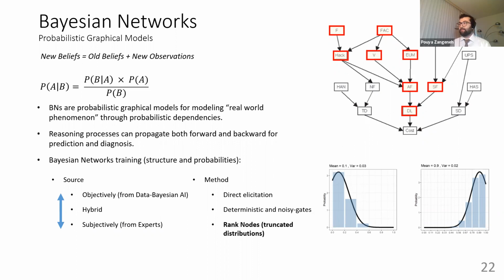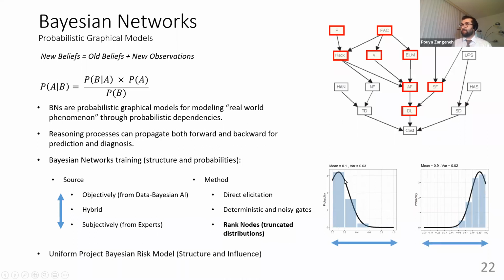So there is this one idea of ranked nodes using truncated distribution, which basically allows us to create probabilistic networks out of score systems, right? Out of risk scores, right? And it is being used for what is called synthetic definition type of risk, which can be quite useful for socio-technical type of risk, right? So we chose that at the very end. There are other combinations of noisy OR or noisy AND gates, which are used for similar settings. Those as well could be applied. We have tried with that as well, but what I'm going to talk to you about today is going to be more around this ranked node system.